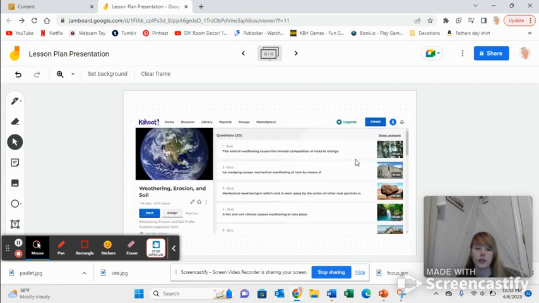And then this is what the Kahoot looks like. This one can be used, or you can use a different one. It really doesn't matter. This is just one that I found that looks like it had great information about weathering. Some of the questions I did realize, though, may be a little bit too advanced for the fourth graders. So depending on how in depth we go with the lesson, this may not be the great resource to use, but it can be a better resource than most.